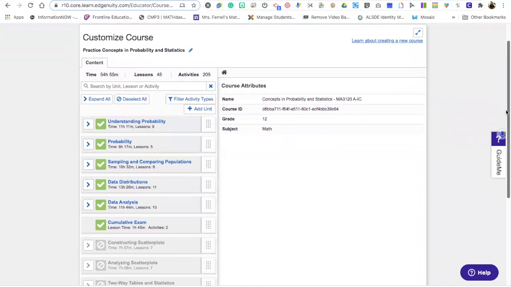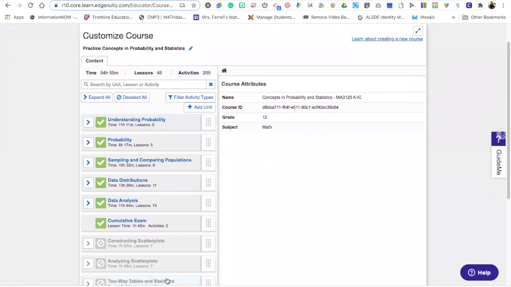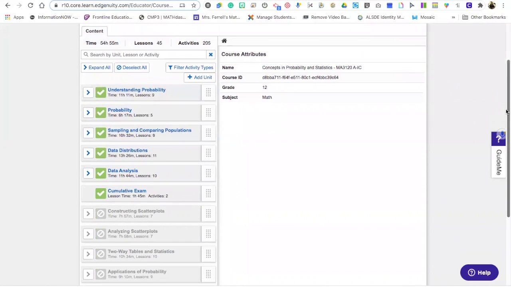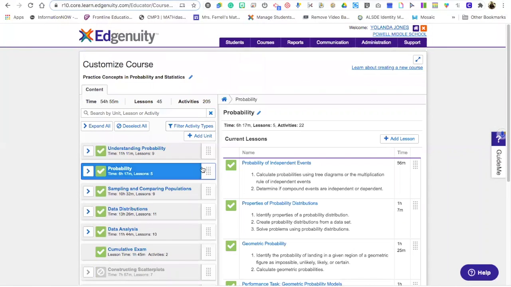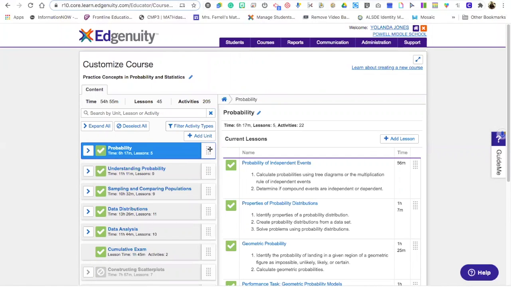And then here, guys, is when the customization comes into play. Look here, it's so awesome. You can move these courses around. Just say I want to teach probability first. I can move that one up. Just say I wasn't gonna teach data analysis. You would click here on the check and take the whole thing off. Now, you'll have to speak with your principal on, hey, the things that you can take out.